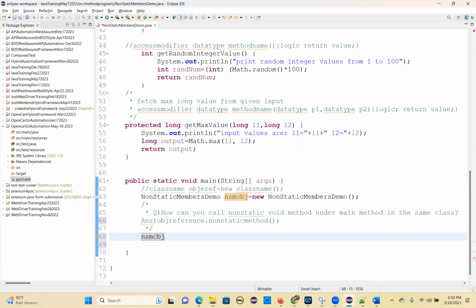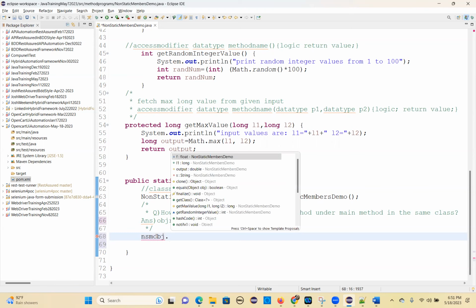Just call the method. No need, in the same file, from one non-static method, if you want to call another non-static method, you just call the method name directly. No need for an object. Only if you want to call a static method inside, you need object creation.